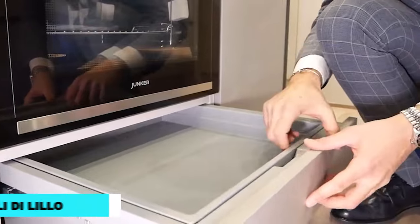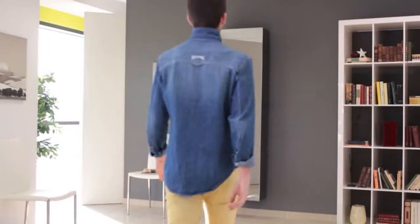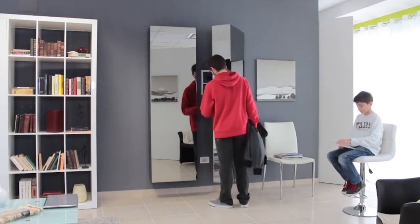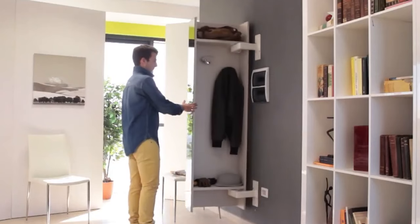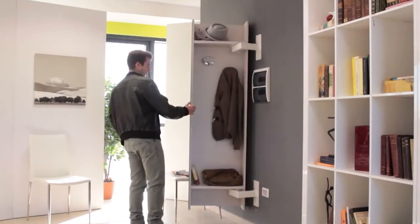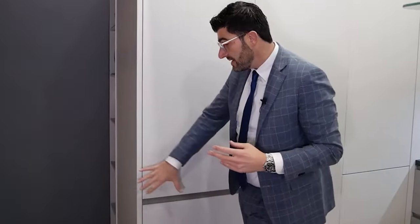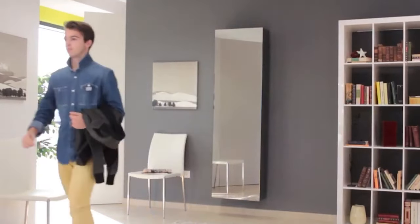Mobley Delilo brings a touch of magic to everyday furniture. Picture this: you're standing in front of a sleek, elegant mirror, admiring your reflection. But this mirror holds a secret. With a simple flip, like opening a door, the sides of the mirror reveal hidden storage compartments nestled behind it. This mirror is a cleverly disguised storage solution — perfect for hats, jackets, or any small items. The compartment offers a surprising and innovative way to declutter your space. It's the ultimate blend of practicality and elegance: a mirror that's not just for reflection, but for smart hidden storage too.